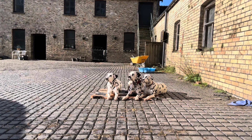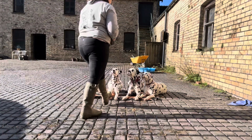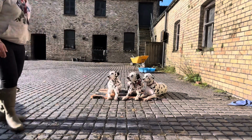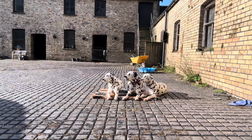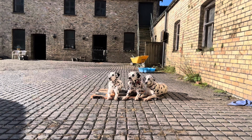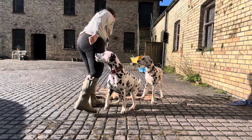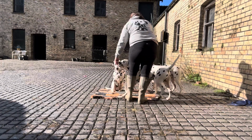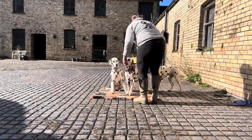Well done. So you can see none of what I'm working on is dynamic, so it's not involving movement. Wait. That was a bit tricky, so I'm turning my back and going to my car where I've put the treats on the roof. Now they're watching me get the treats out. Wait, and now a cat's walking up the car. So they're working well with distractions. No, Nala gets the treat, nobody else does. Come on, Pod. You were holding it so well. It's actually me walking back towards them.